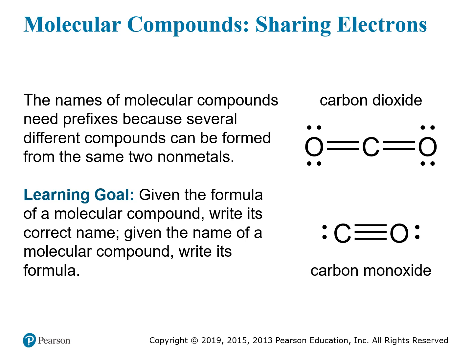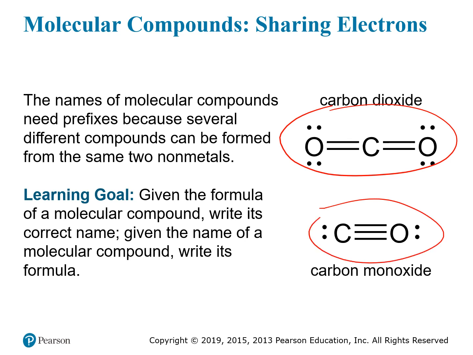So, for example, if you have sodium and oxygen, that's a metal and a nonmetal, and they can really only form one kind of ionic compound because of the charge balance between them. But if you have carbon and oxygen, those are both nonmetals, and so they can share electrons in multiple different ways. And so you can have one carbon sharing electrons with two oxygens, and that's carbon dioxide, or you can have one carbon sharing electrons with just one oxygen atom, and that's carbon monoxide. So you can form multiple different compounds from the same two elements. Okay? So there's a lot more variety in molecular compounds.